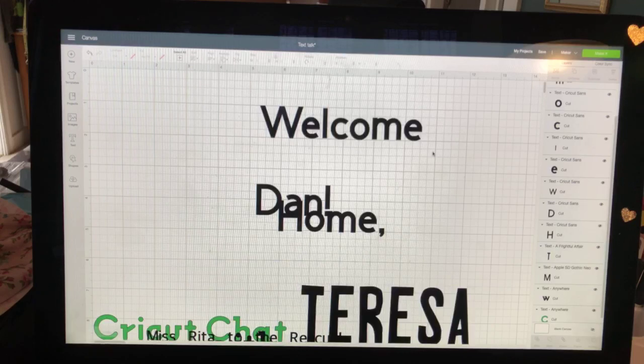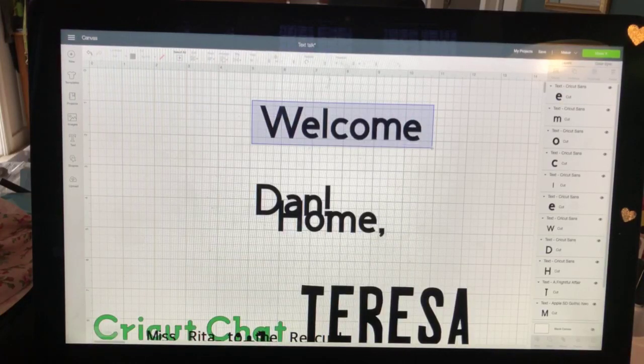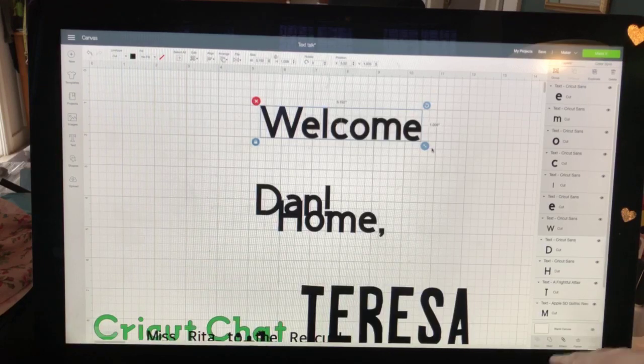However, I will tell you that once you're done making that move, you do need to group it and make sure that you weld it this way, because otherwise if you were to cut it out, maybe the O would come first and then the L and M, it would not come out in that order, okay? Once you have ungrouped it to letters and made major changes, it's actually an individual cut file for each of the letters. So you do need to grab a box around it and go down to the bottom.